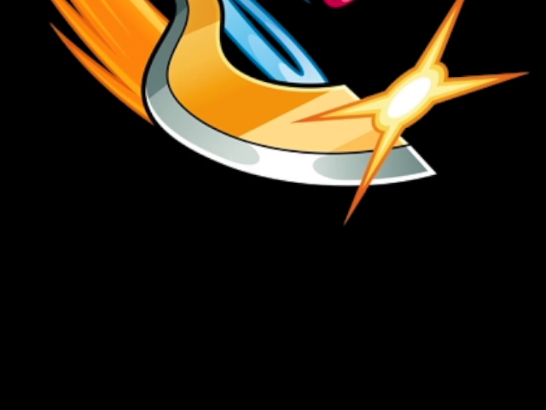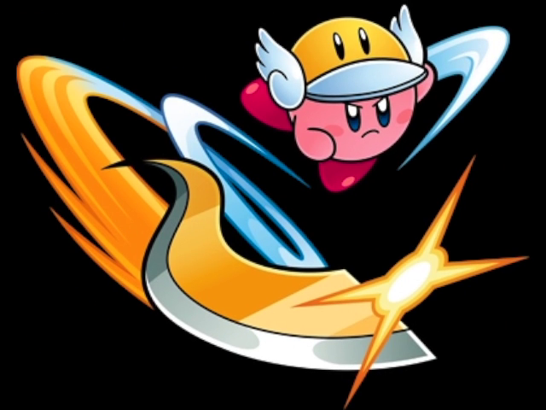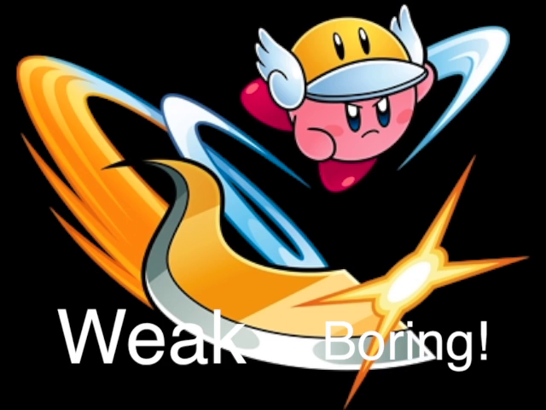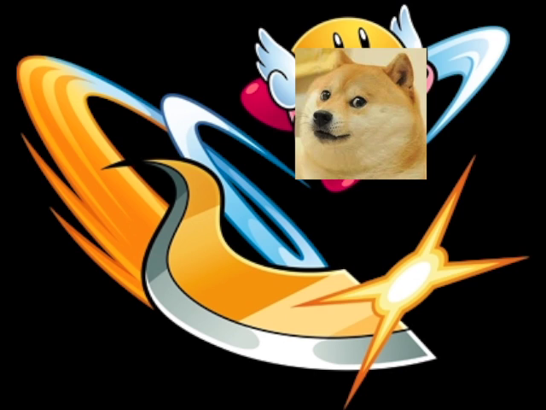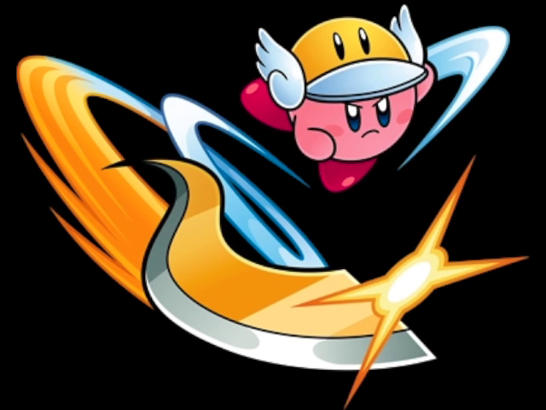Alright, first of number 10, we have Cutter Kirby. Yeah, I know what you're thinking. Boppyboy, why did you put this copy ability so low? Well, fellow Bob guy, I have the answer for you. And that is that this copy ability is weak and boring. Kinda. But hey, at least it does look cute on Kirby. But honestly, just throwing a bunch of boomerangs at someone doesn't really seem that exciting. I know you can do some combos with it, but honestly, it's just really weak, and I don't really like it.